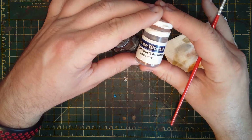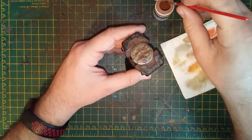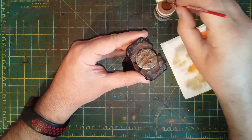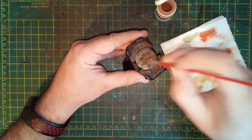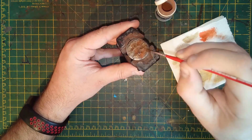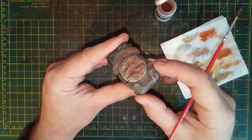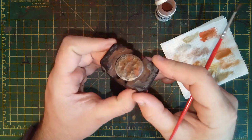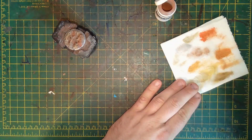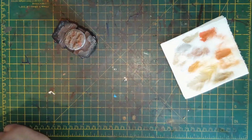Secondly, I'm going to refine this with some Aged Rust powder. This is a dark orange, which we're just going to use to add a couple of basically highlights to the previous step. This allows for some variation in tone. Just blow off the excess, or tap off the excess depending on where you are. Make sure the lids go back on.